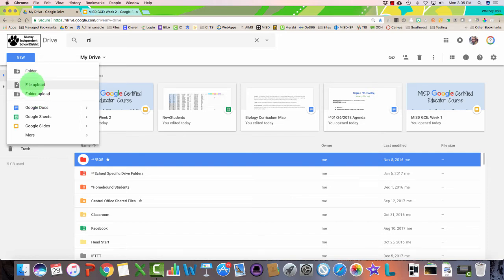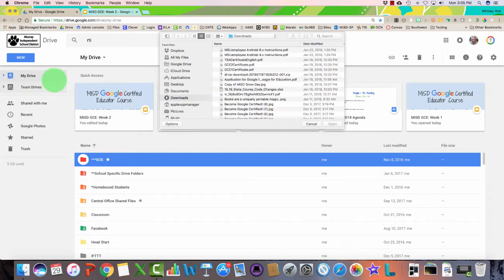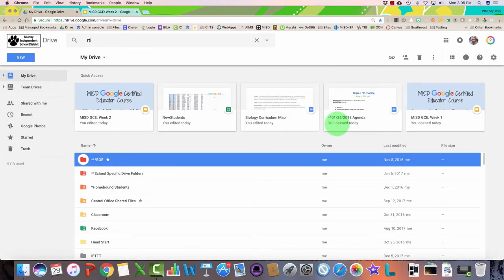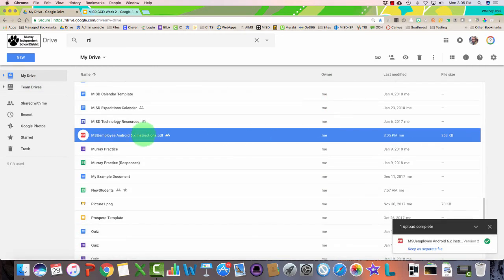And I'm sorry I'm on a Mac, which most of you probably won't be on, but when you click either of these options, you simply go find the file or the folder that you want to upload. You choose that file and hit Open, and it will bring it right into your drive. Drops it right in there. You can upload any type of file, pretty much. Documents, spreadsheets, and slides will all get converted to Google versions of themselves if you have the conversion turned on in your settings, like we did in the first objective. So you'll want to make sure you have that on so your Word, Excel, and PowerPoint file gets brought in and you can edit it here.